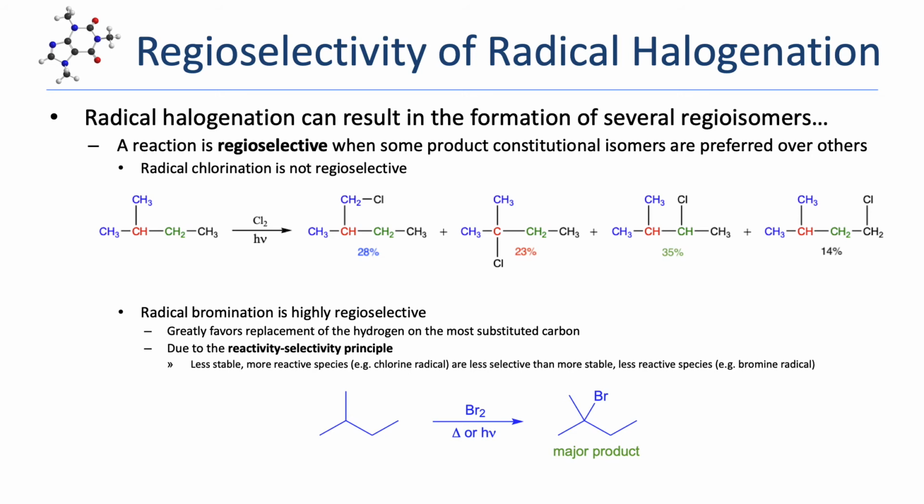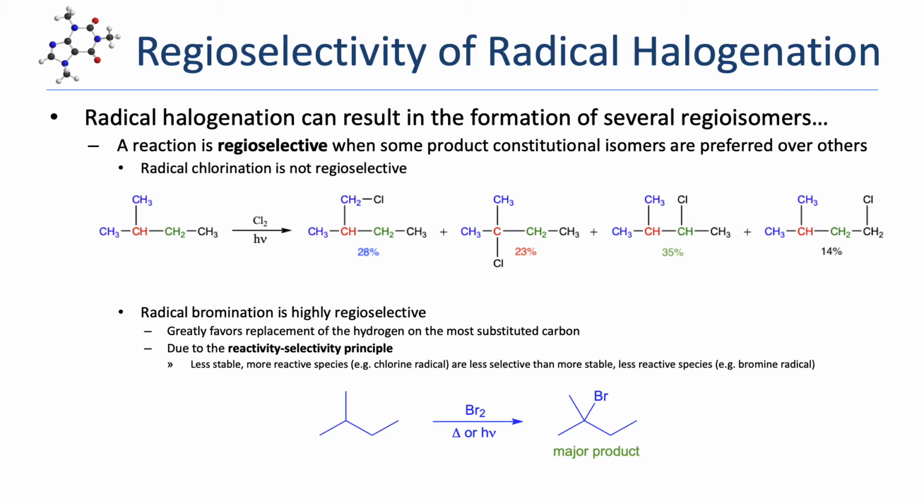And as you can see, the radical chlorination is not really very regioselective at all. All four products are made in roughly equal amounts. And of course, this only represents monohalogenation. It's perfectly possible that each one of these products could in fact react further with chlorine to create di- and trihalogenated products. In general, radical chlorination is not terribly synthetically useful. It might then be very surprising to see that radical bromination is extremely regioselective.